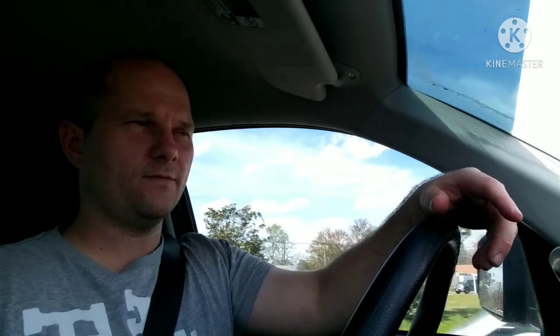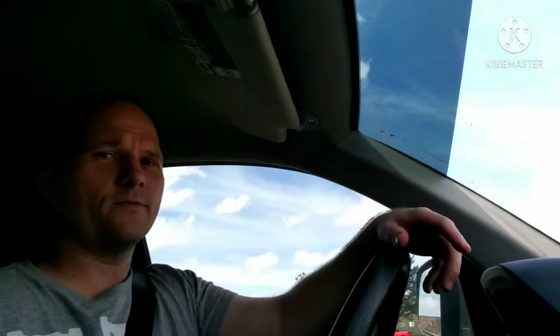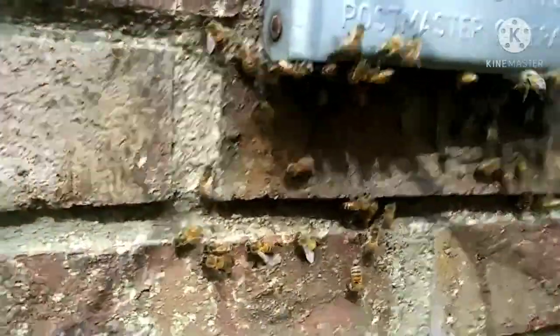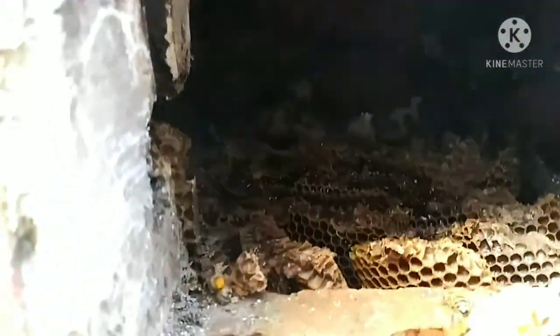Also before I leave, we have the alpaca himself, Tony, here to supervise and make sure that I'm saving the bees. So here's where the bees moved in. There's a little spot right underneath the mailbox that was just big enough for them to get in and out. Once I got the mailbox pulled out with some crowbar and hammering, you can see all the comb was attached to the bottom of that mailbox, which is basically what I figured would be the case.